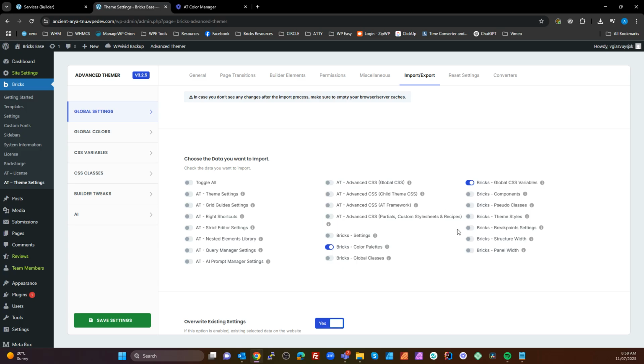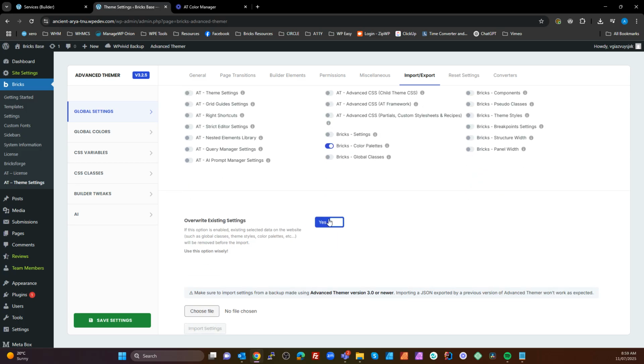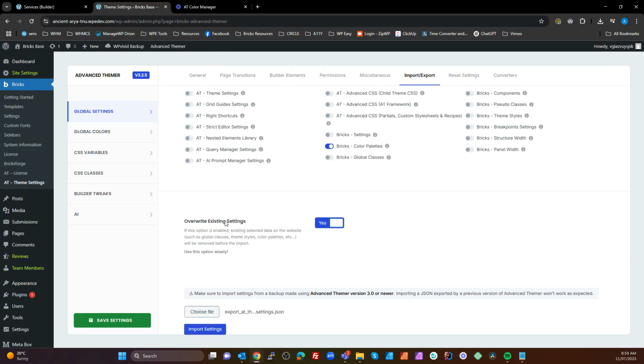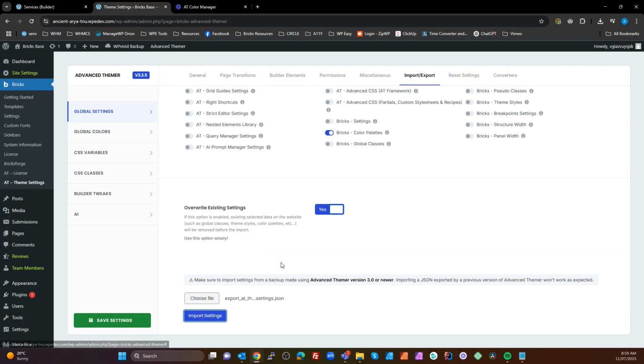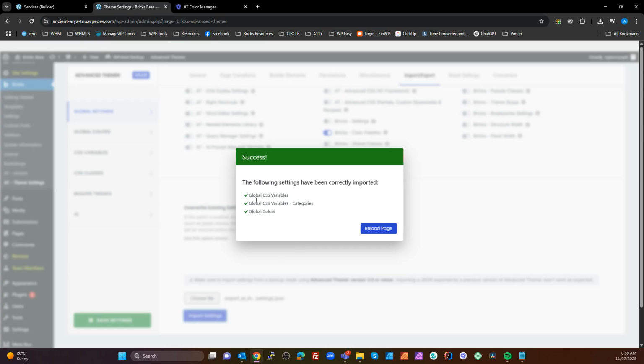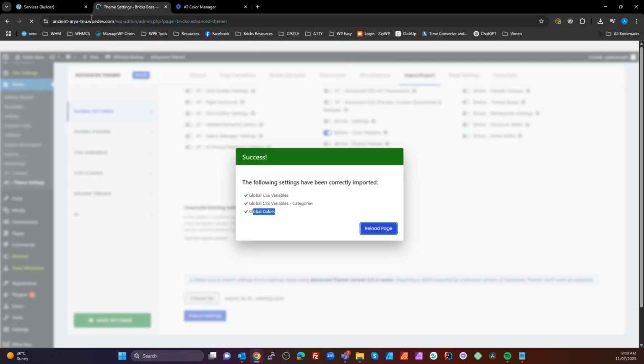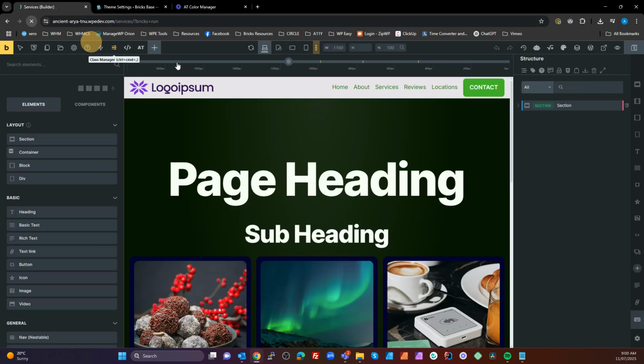You can just click on these and then we want to override the settings, choose the file. This is the one we exported a month ago or whatever it was. Click on that, import the settings. It's going to import the CSS variables, categories, and colors. Reload the page. All right, now we go back and refresh.